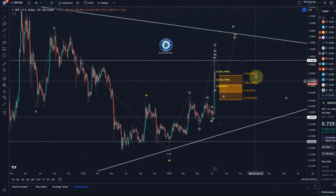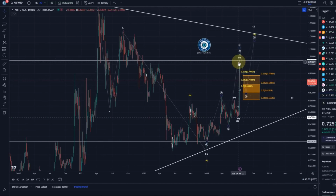Now, obviously, as you can see, we have found a temporary stop here at the 94 cent level. This is essentially what price needs to get above to get the next jump in price. First of all, obviously, we're now at 72. To get to 94 first is going to be a significant move. And then above that is needed to get to the next resistance cluster around 130, 135.